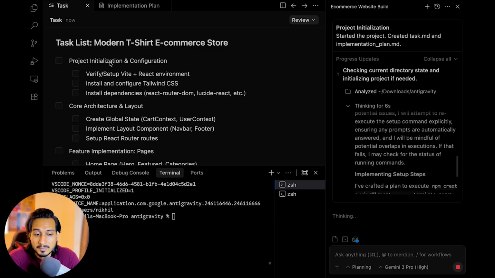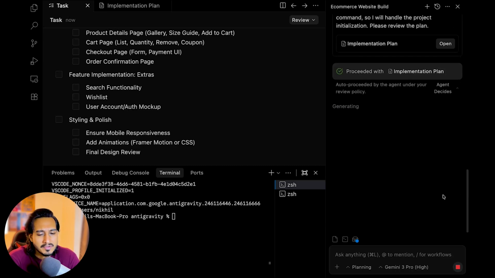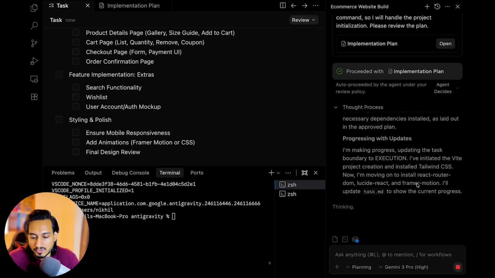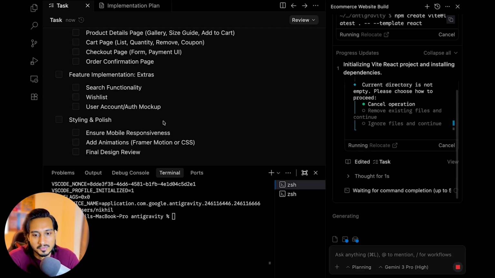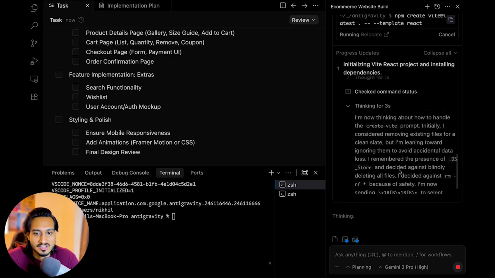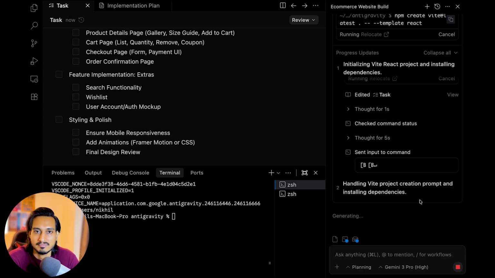Now Antigravity is asking me for the plan. This is the planning, it is being done. It is still thinking. In Antigravity, you will be asked to accept a lot of things because it's going to take your permission every time. So be specific that you are indulging it and accept everything it's asking, so that if you want to change anything, you can say so at that point of time. But mostly you have to accept whatever it says if you are just blindly going with it. In this project, I've given the prompt and I will go as it does. Later on, I'm going to see what potential it has got. So here, accept is coming up. I'm simply going to accept it and go ahead.